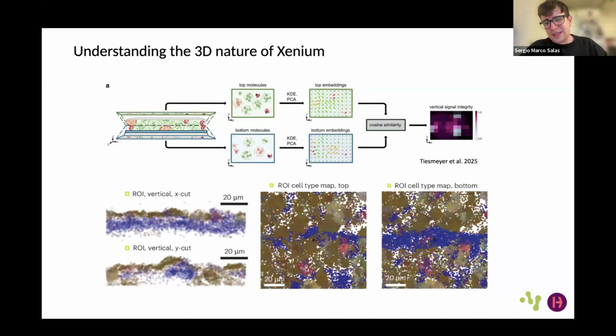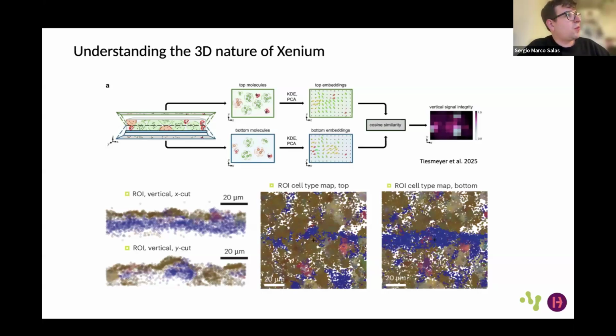And then we applied this to different data sets. Here I'm showing a small ROI where you can see an example. We managed to identify cells that were overlapping. They were, of course, not the great majority. We might have around, I think, 5% of the cells, or even less, but it's a significant proportion of the cells that are overlapping. And here you can see an example of an ROI that clearly presents a different molecular profile if we see it from the bottom or from the top. So the summary of this is that Xenium contains that information, which is clearly overlooked in most of the analytical tools. And we should include that in our analysis if we want to perform a very robust analysis.